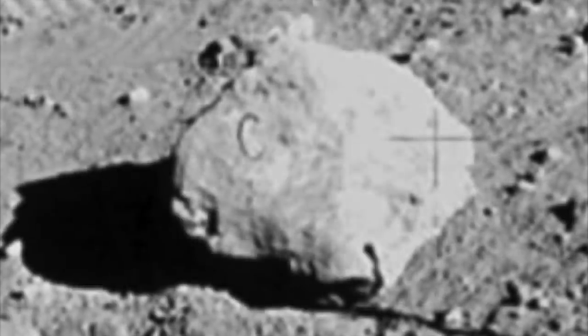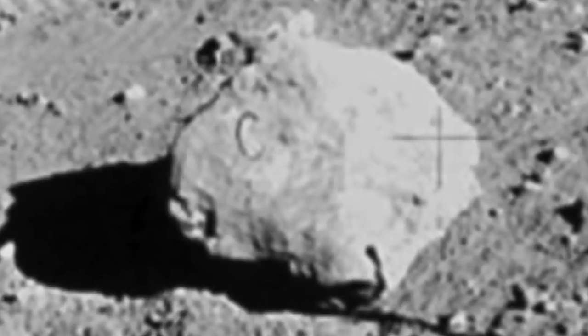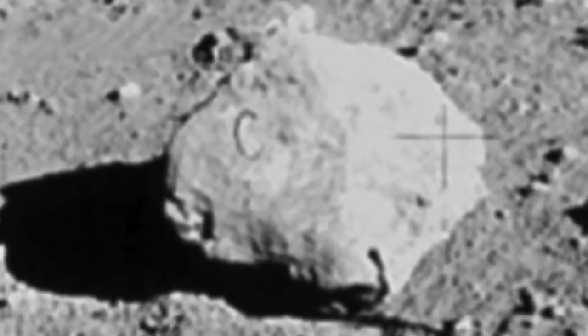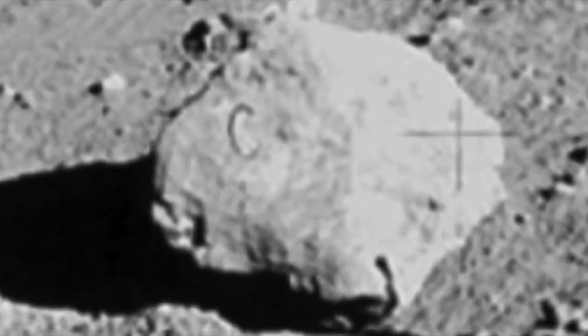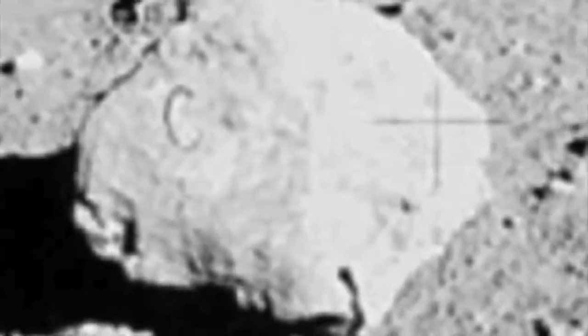However, as with most explanations involving the moon landing, others have suggested this isn't the case and that what NASA did was edit out the C in order to make it look like it was a processing error. But some are on board with this explanation, saying if you zoom in on the photos you can see it's a hair. Interestingly, the original photo was found by online sleuths, who said that the scene matches up to what a hair looks like when it's curled up, further saying this was an error that happened to go unnoticed at the time.